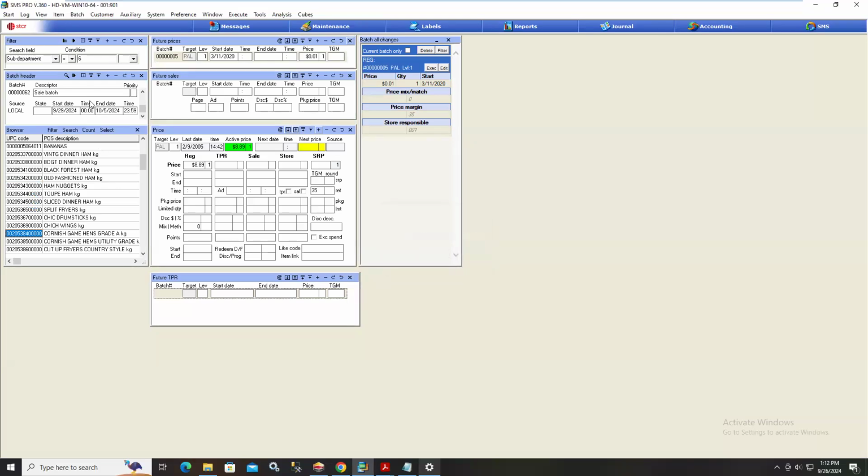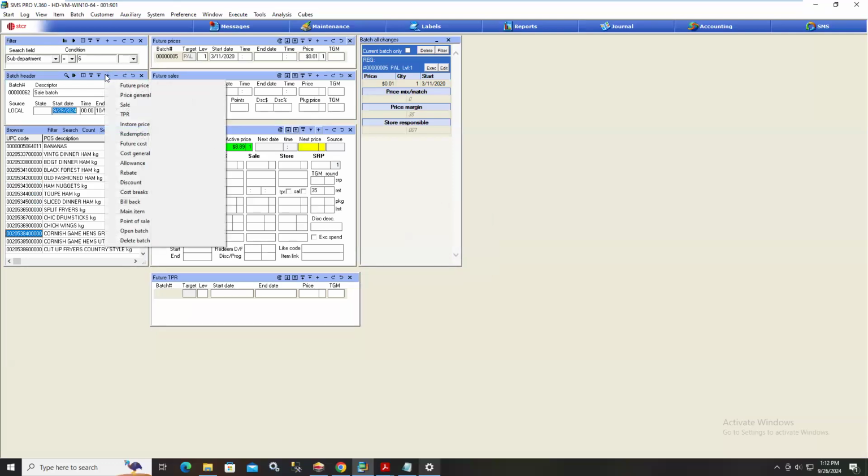So if you do need to cross for whatever reason, maybe you have some new items coming in, you have multiple changes you have to make on both the price table and on the POS table, whatever it may be, cost table, price table, and you don't want to be making 2 different batches. Down here near the bottom is an open batch. Open batch will allow you to make changes to multiple tables. So you're not limited to the sale, you're not limited to the POS table, you're not limited to the cost. So this is a great tool that's available if you're needing to do that. Like I said, for whatever reason, it could be new items you're bringing in, whatever reason it may be.